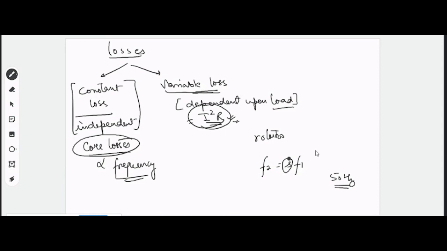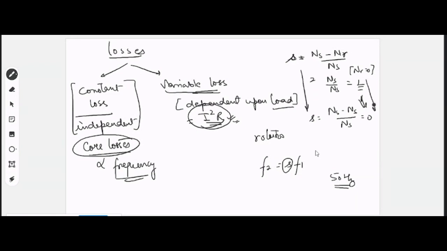The slip value will be small because slip decreases as your speed increases. यह बात तो क्लियर है ना, स्लिप की वैल्यू घटेगी जैसे जैसे स्पीड बढ़ेगी. क्यों? क्योंकि स्लिप जो है वो Ns minus Nr over Ns है. अगर रोटर रुका हुआ है, मतलब Nr की वैल्यू 0 है, तो स्लिप की वैल्यू कितनी होगी? अगर Nr 0 है, तो स्लिप 1 होगी. लेकिन अगर Nr आपका Ns स्पीड से ही घूमने लगे, तो स्लिप की वैल्यू 0 हो जाएगी. मतलब जैसे जैसे स्पीड बढ़ेगी वैसे वैसे स्लिप की वैल्यू 0 की तरफ घटेगी. Is this clear? Yes sir.